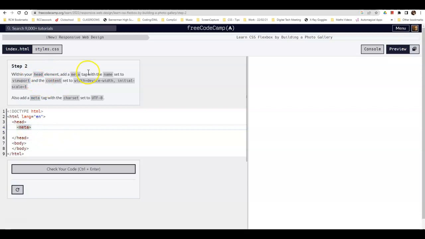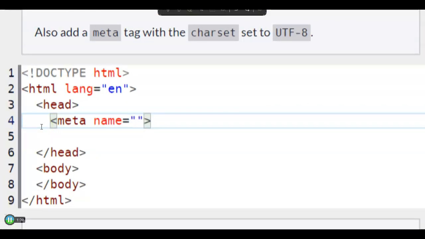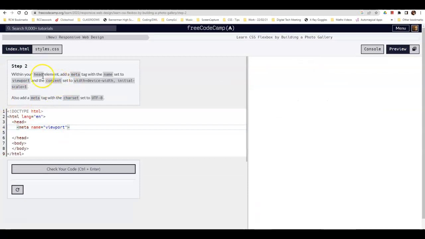We want to add in the name attribute here. So the name attribute, if we jump in here, name is equal to, in your rabbit quotes in here, and you want to put in whatever in here. So I'm going to go for, I think it's viewport. I think that's what we're told above. Yeah, name set to viewport, and content. And we can have a look at these in a second, what they actually mean.